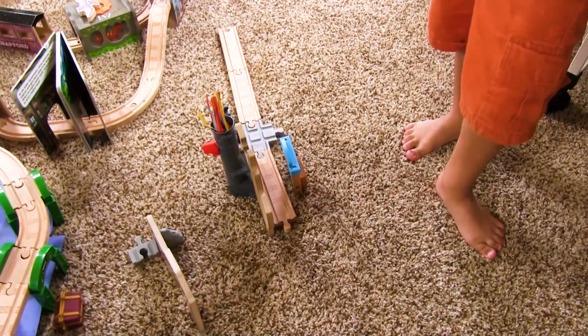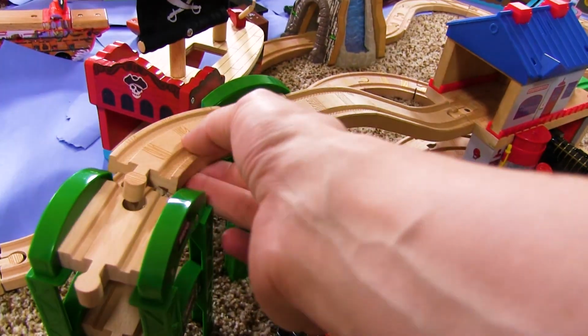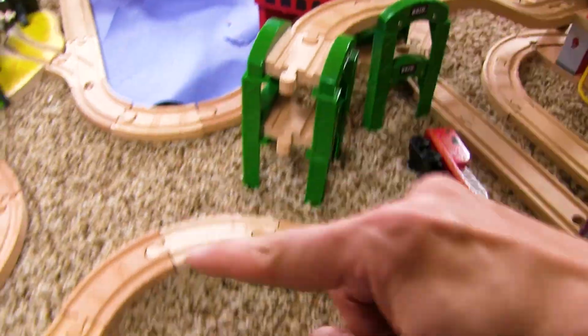Yeah, that sounds like a good plan. Pieces loaded. Let's see if that fits. Yep. And then I'm gonna go straight down from here.